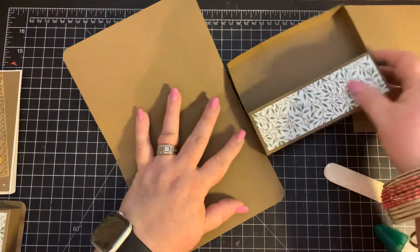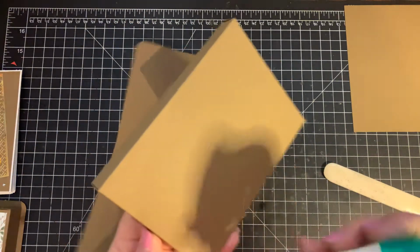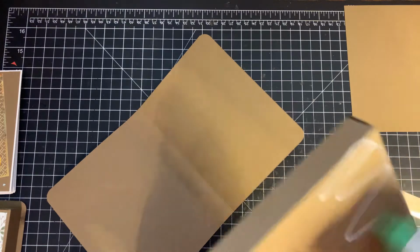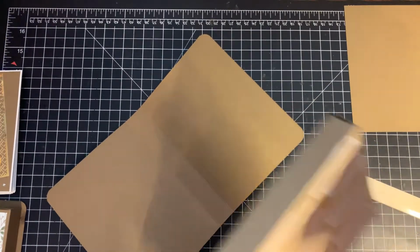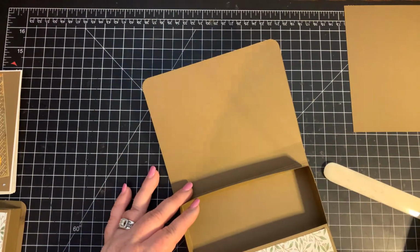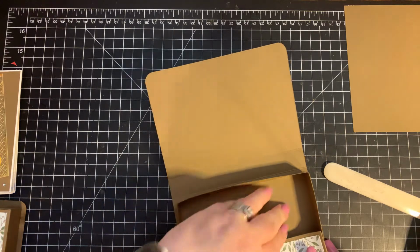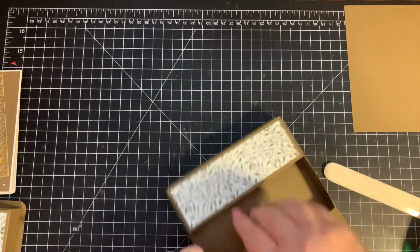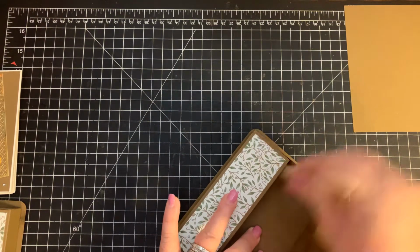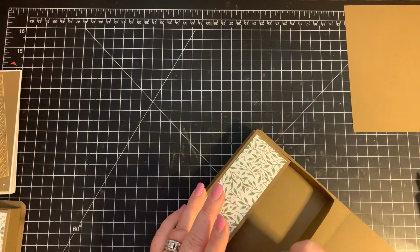So we can go ahead and adhere our box down into the center of the right hand side. So I'm going to go ahead and add adhesive there. And this is where I really like to use that liquid multi-purpose glue, because I can make sure that I get it nice and straight on the center of that. And then I'm just running my bone folder down over that to make sure it's nice and sealed down.